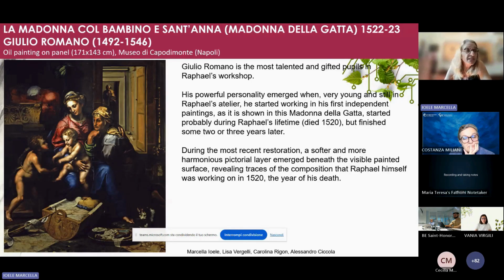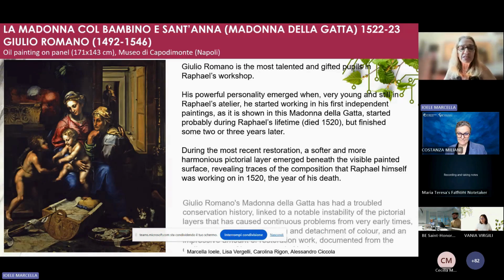During the recent restoration by Angela Cerasuolo, a softer, more harmonious pictorial layer emerged beneath the visible painted surface, revealing the hand of Raffaello also in this case. Raffaello died in 1520, during the realization of this painting.